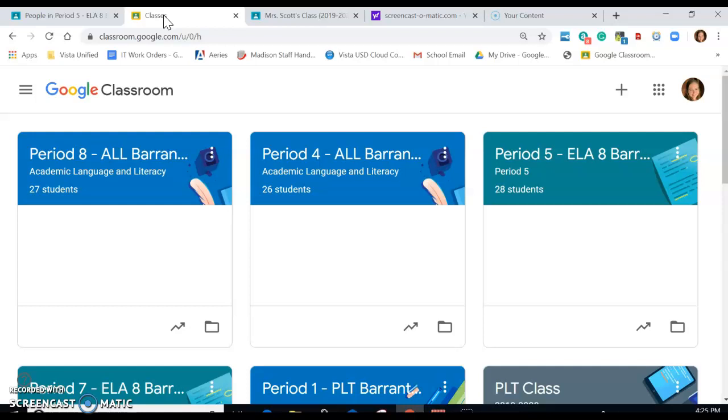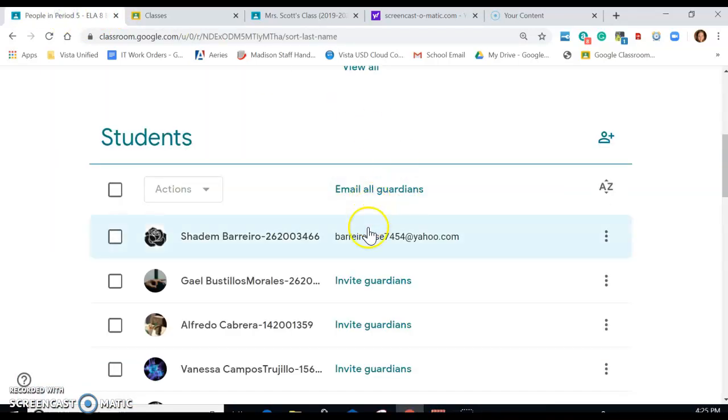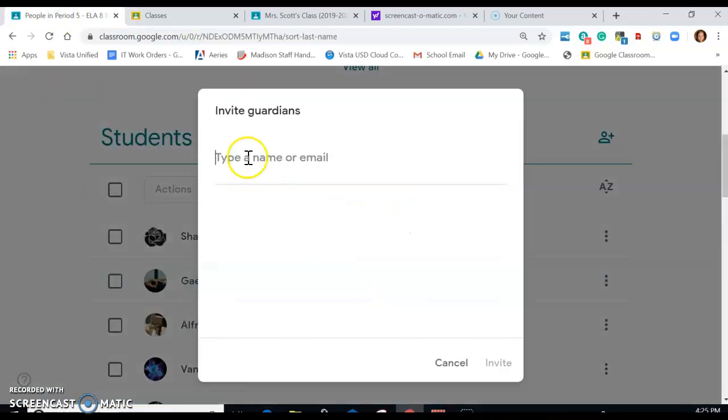Now, some parents have been asking if Google Classroom can send them notifications about how their student is doing, and the answer to that is yes, but you should know that the information you would receive is limited. Google does allow teachers to add parents as guardians on Google Classroom, but we can't mass add or automatically add parents or guardians from Aries. It requires the teacher to input each parent or guardian email address. So for example, we would have to actually click invite on here and physically type in your email. We are more than willing to do that, but we want to make sure that parents want that before we do that for all of our students.